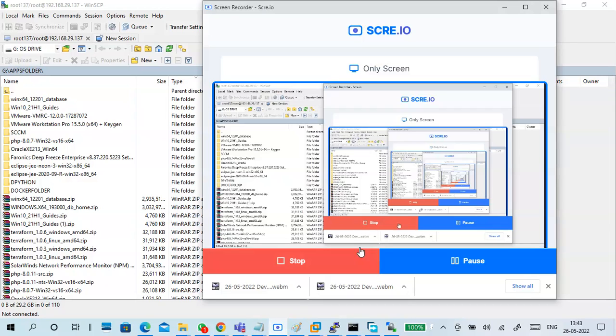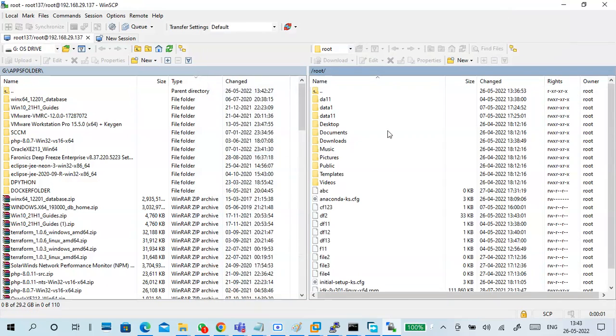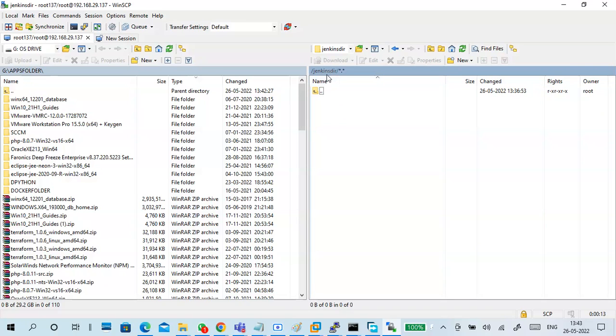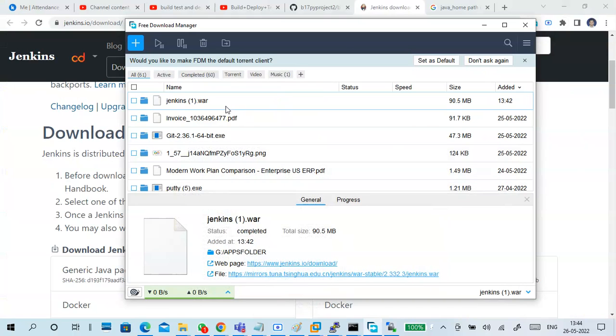Why is it showing this much? Resume. Minimize. So this is my Linux PC. This is under directly root. So this is my directory jenkins dir. This is the apps folder directly. It is there. And wait, is it downloaded?